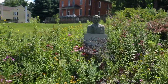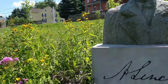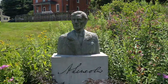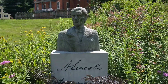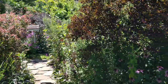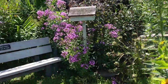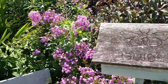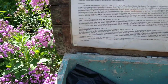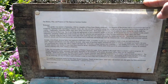I'll see if I can walk and get that one plant out of the way a little bit so you can see the... Oh no! Still can't see it. You have to angle it higher. So while we're at it, we're just going to walk around this beautiful garden and see what's in here. Oh, there's a guide. Oh, toilet paper. I mean, trash bag, sorry. Oh, cool. Glad I saw that.